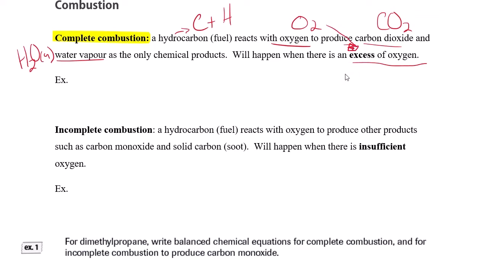And when we have an excess of oxygen, we have enough oxygen here, then we will get complete combustion. We will get incomplete combustion when we don't have enough oxygen to fully react, to fully combust the hydrocarbon. And in this case, we're going to get carbon monoxide instead of carbon dioxide. It's incomplete combustion that you have to be really especially worried about happening in an enclosed space, because it can produce carbon monoxide, which is highly toxic.